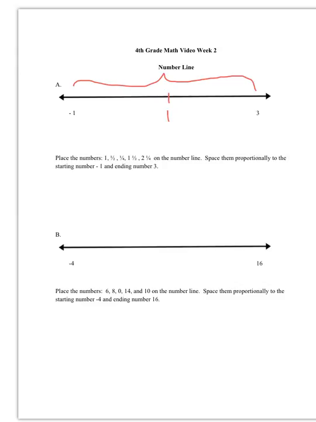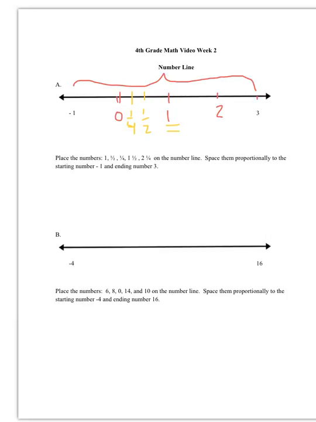What I like to do, though, is go ahead and break this up and say, well, wait a second. What's halfway between 1 and -1? 0. What's halfway between 1 and 3? 2. And then I can go back and find the numbers they're asking for. So if I think about 1/2, well, what's halfway between 0 and 1? 1/2. If I think about 1/4, well, is 1/4 not half of 1/2? So if I took half of that, wouldn't that be 1/4? We already found the 1, that's our middle number.